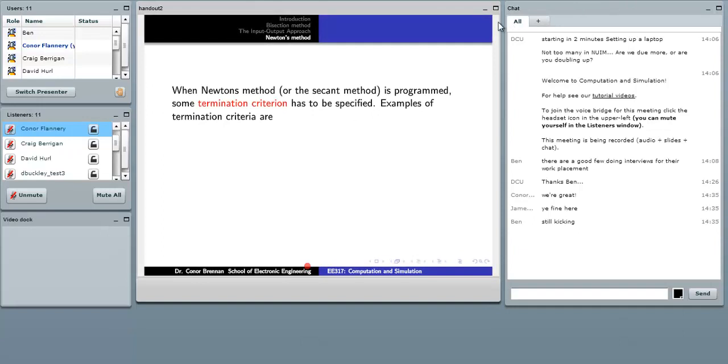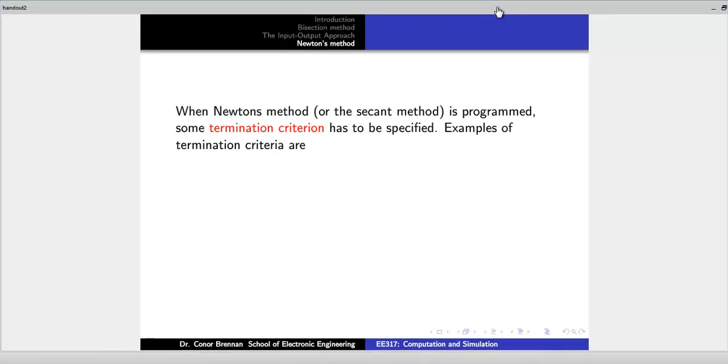Now, other little implementational issues about Newton-Raphson. We've got to know when to finish. We kicked it off with x0, then we made x1, then x2, then x3. At what point do we stop? Well, in our algorithm, we had a little while loop, and we said while the absolute value of f of xn was greater than some delta. In other words, we keep going until we get an estimate for a root xn such that f of xn is very small.